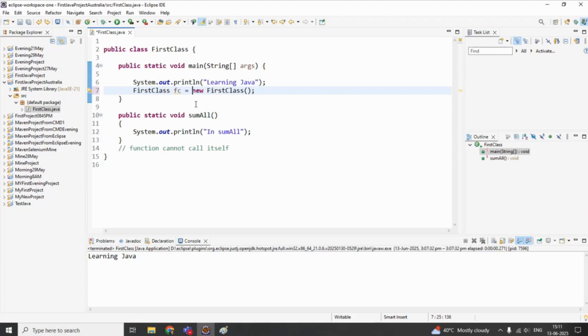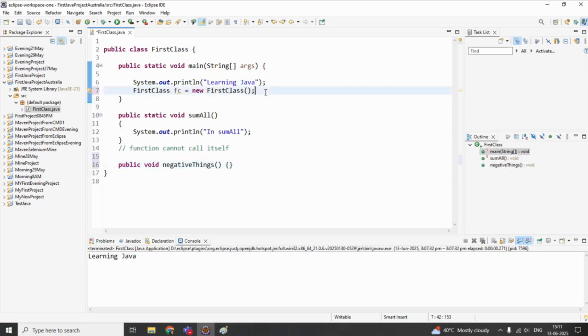Suppose here I make one more function, public void negative things.